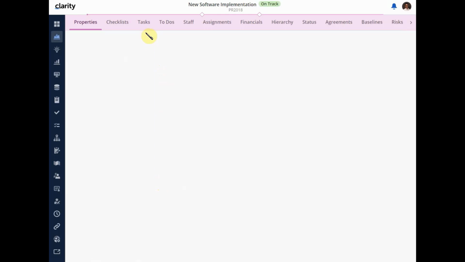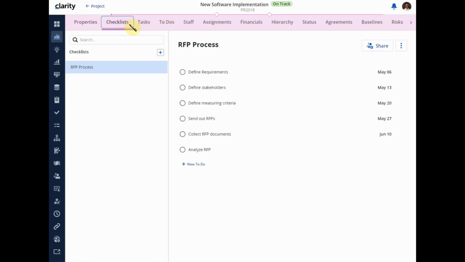In here, if I go inside of the checklist, there is a checklist that is defined called RFP process with several to-dos and due dates for this template itself.